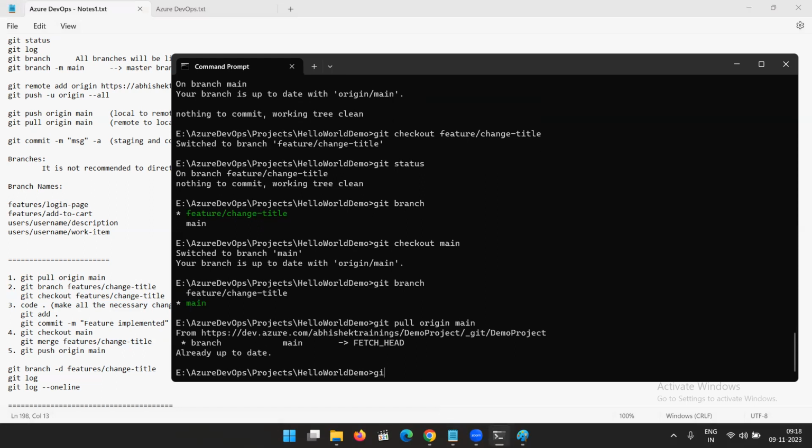Just say git pull only. Is it required to give origin main? Oh, we can say git pull only, right? Git pull origin main is not required, right? See, if there are a number of branches in the remote repo, then you have to use that origin and give the branch name from which you want to pull.